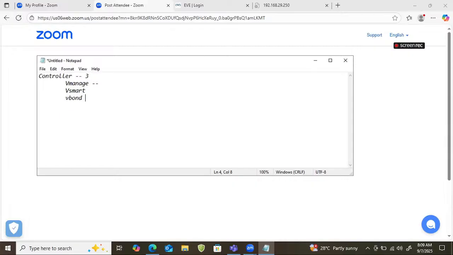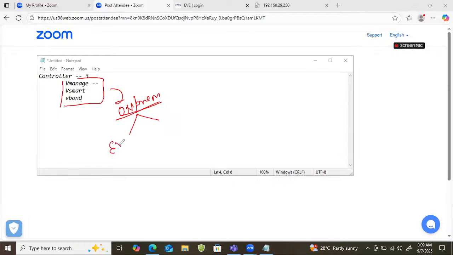Where can it be hosted? It can be hosted virtually, on your on-prem server. If you are going to host it on your on-prem server, you should have either ESXi or KVM.